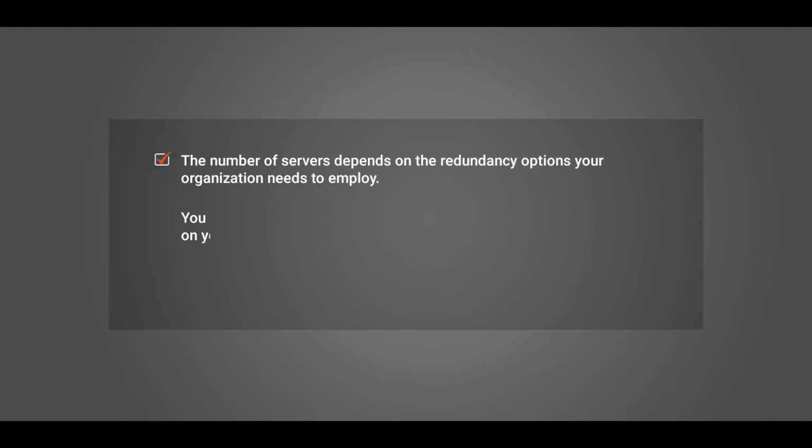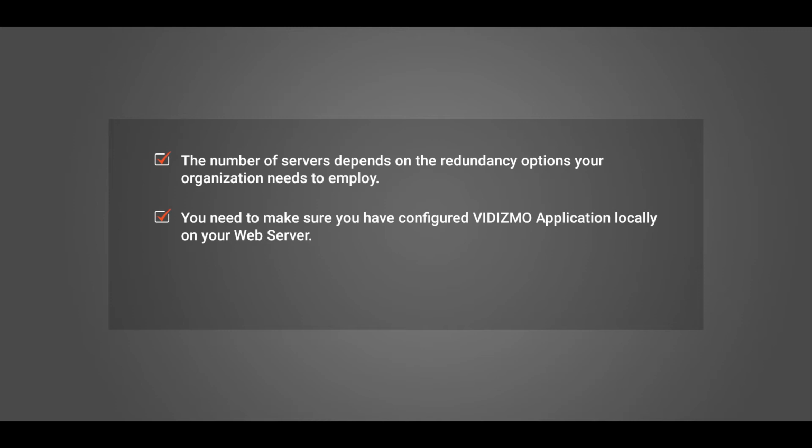The number of servers in your on-premise deployment model depends on the redundancy options your organization needs to employ. As servers are deployed locally, you need to make sure you have configured VIDIZMO application locally on your web server. By the way, you can choose from multiple storing options such as SAN, UNC, or local drive.